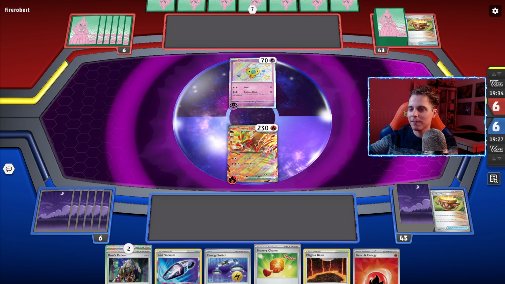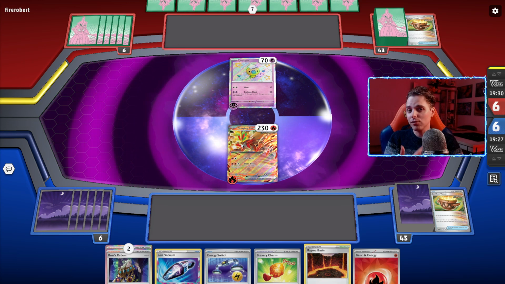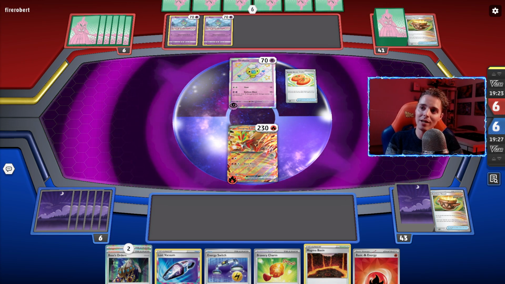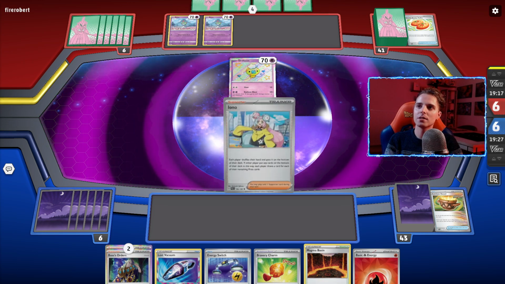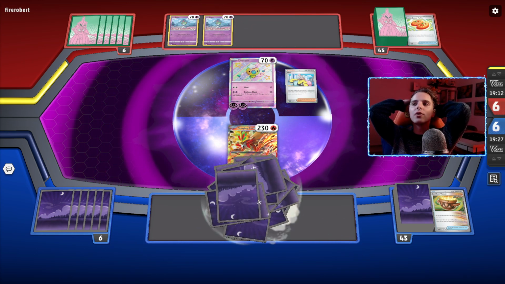Imagine you're actually playing the finals of a tournament and stuff like this happens. It happens a lot in league challenges and league cups. It's hilarious. But now they did top deck that Buddy-Buddy Poffin, and we will see some rolls. We have the E-Switch in hand. We have the Magma Basin in hand, but the Magma Basin is not going to do anything. They can slap. They are gonna Iono. This is fantastic news for us.